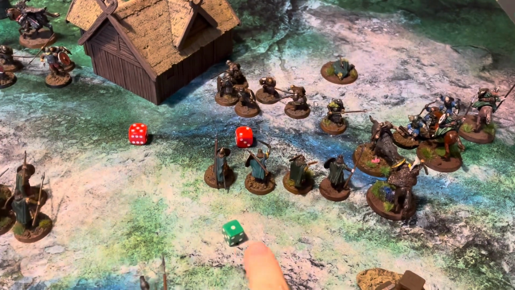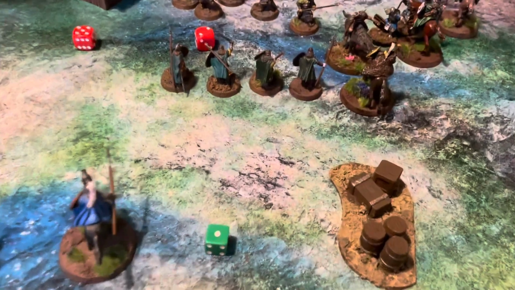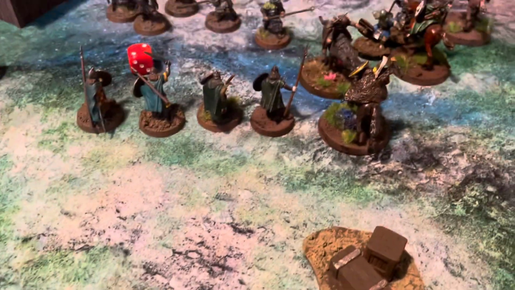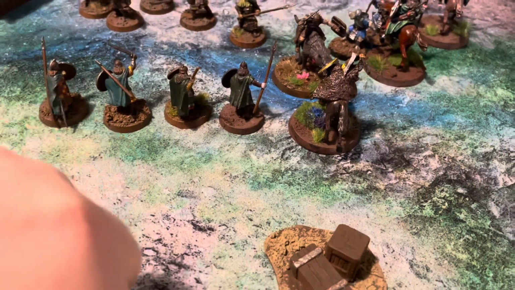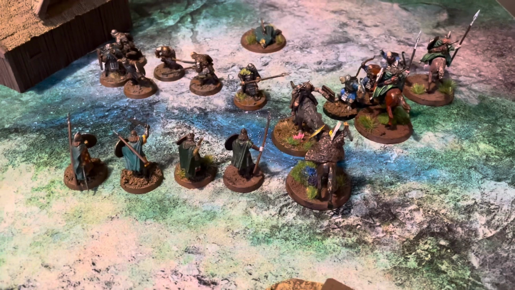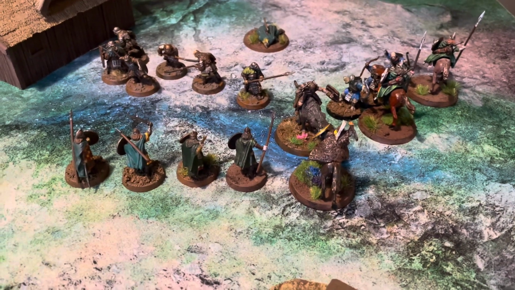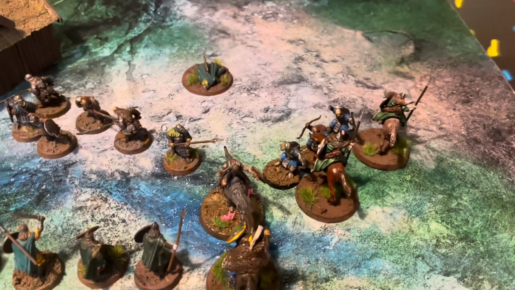So on the throne rider, it's a 1, but he is an expert rider, so we can re-roll to another 1. So the captain is knocked off his horse and he is prone. That is very, very poor work there from that captain. Oh dear me. Can the other riders do better?